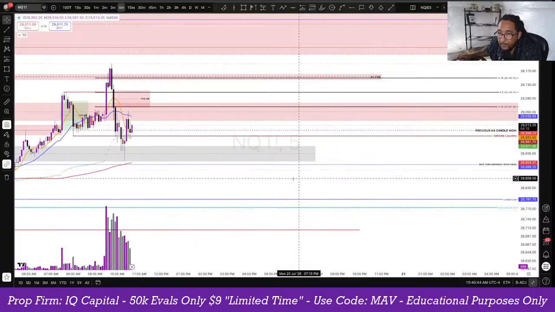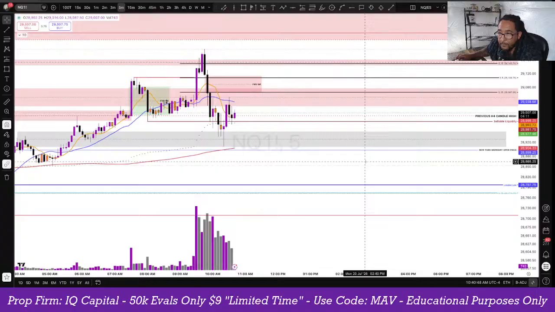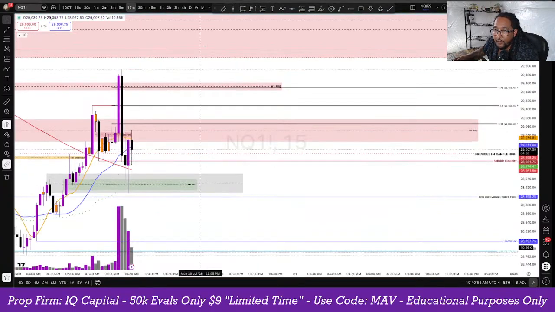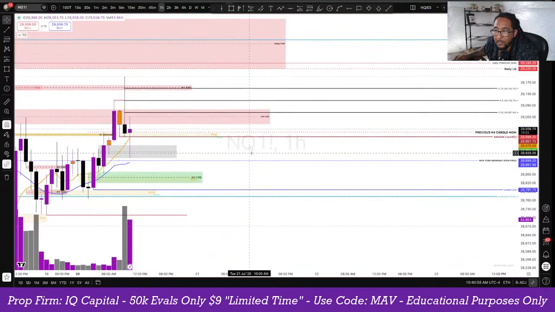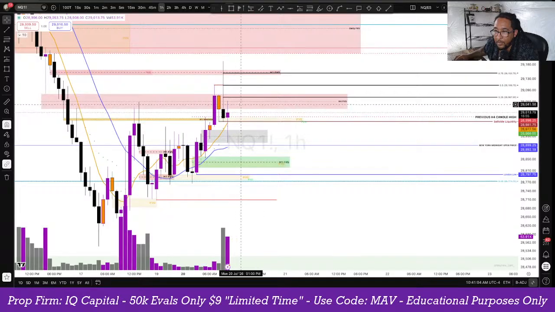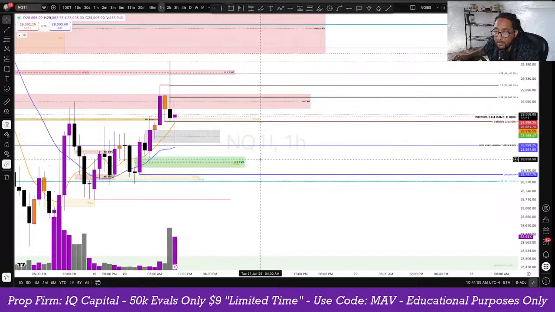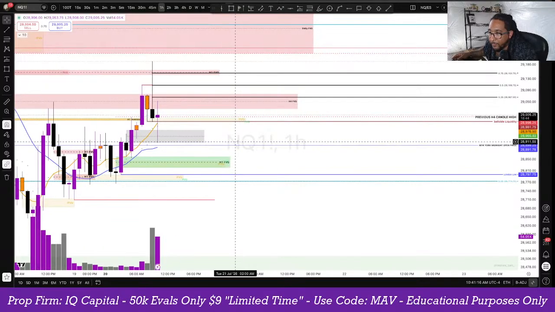So let's see. And that's the difference with these time frames, because when we go up to the higher time frames, it's just looking like price wants to continue higher, with this 1-hour bottom wick, and respecting these inefficiencies and this area of interest, which has turned out to be an area of support.